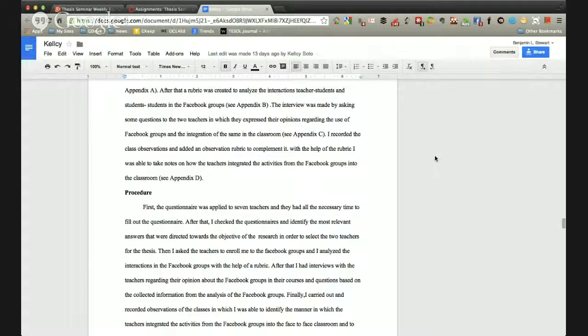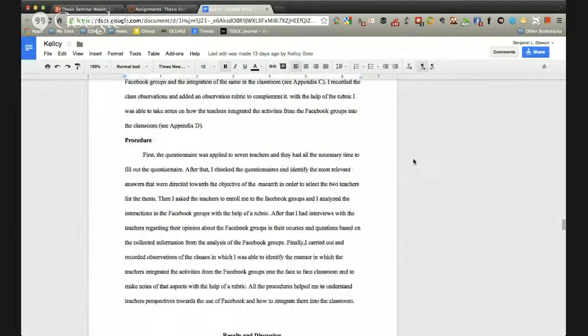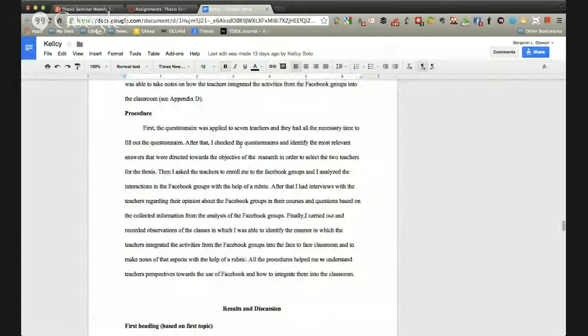Remember also, you're asked to include in the appendix at the end of your document the actual instrument. So again, if there are any changes to the instruments that you made, that's fine as long as you remember to go back to the document in Google Drive and make those changes. And again, I would recommend doing that sooner than later.